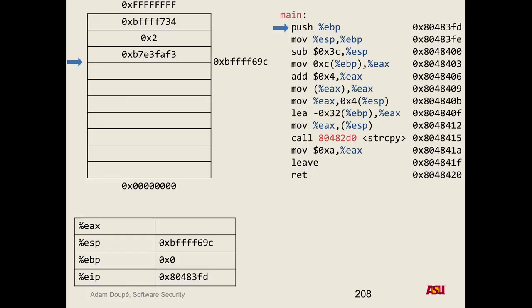Argument to the main. What was it? Saved EIP, it's whoever called main, right? As soon as the function is called, there was a call to get here, which means that right at wherever the stack pointer is going to be is the saved EIP. So this is our goal. This is where we're trying to overwrite. What's above that? Argc. And then what's above that? Argv. Right. So we can see all the things there.